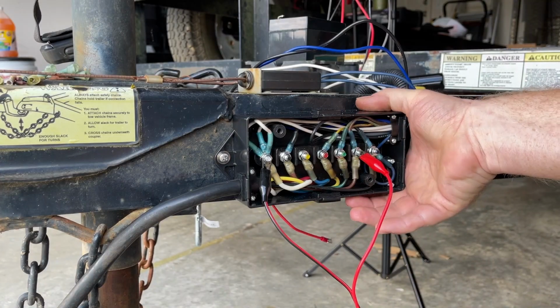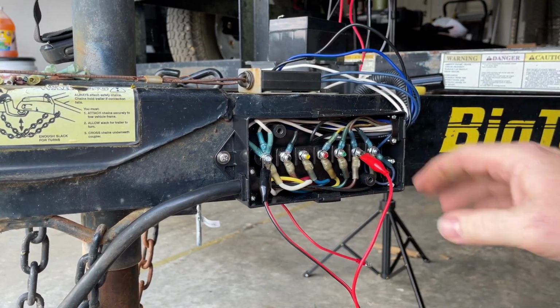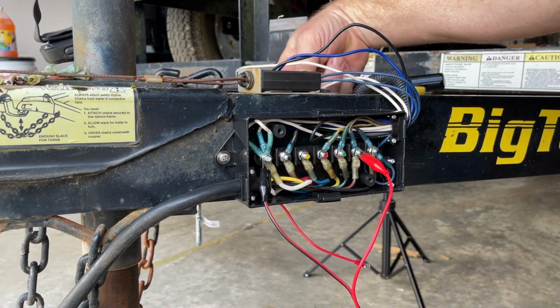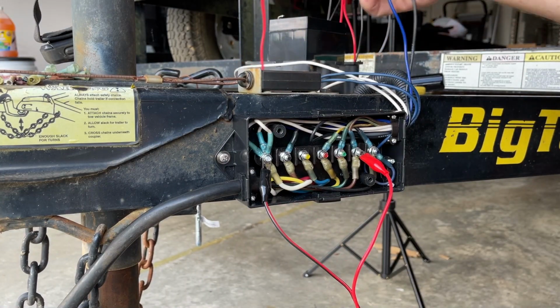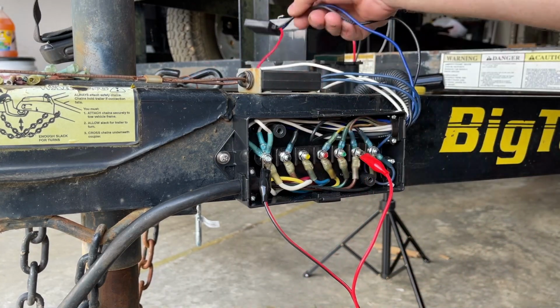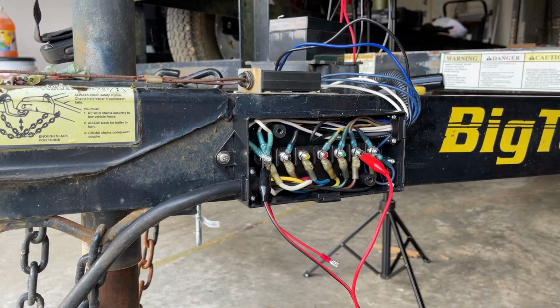I've got everything bolted up. It's all tight. Everything's all set up in here. I've got the ground hooked up to the trailer. However, I don't have any of this hooked up to the battery just yet. I want to do some testing before I hook up that battery.